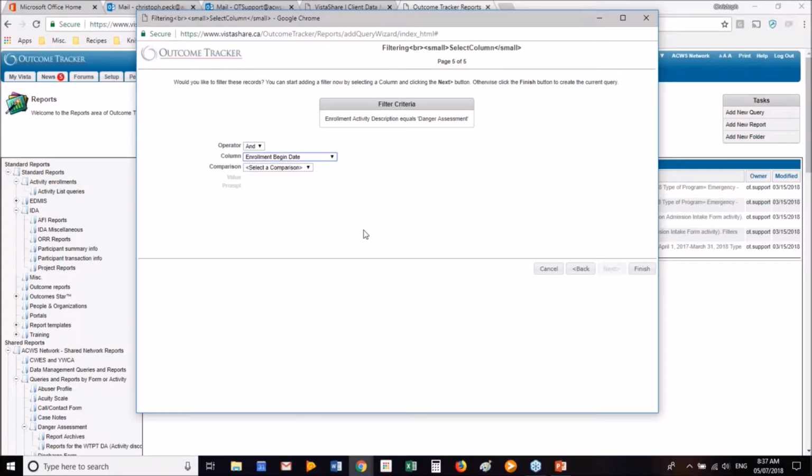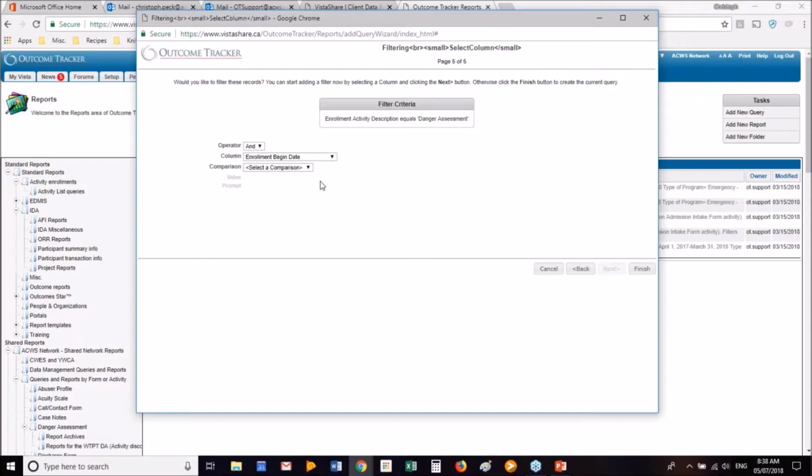Typically, and I'm going to use the word typically a lot in this session because these are what you would normally do, but it might not be exactly what you need, but typically this is what you'll want. So enrollment begin date, you will filter on twice, almost always. The first one you will filter on greater than or equal to, and the second one less than or equal to. And this is confusing, I think, sometimes for the novice query and report creator. I made this mistake when I first started with Outcome Tracker, I think because there's enrollment end date in the columns too, where we pulled enrollment begin date, you can also pull enrollment end date.